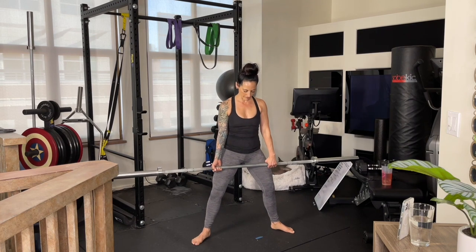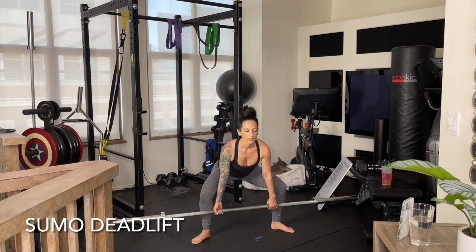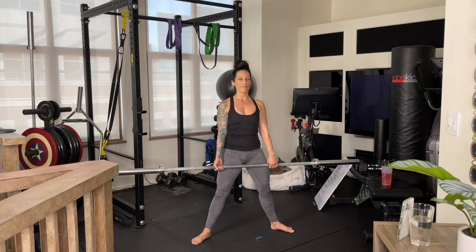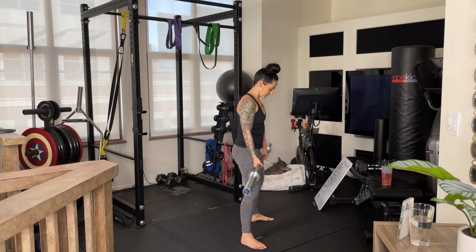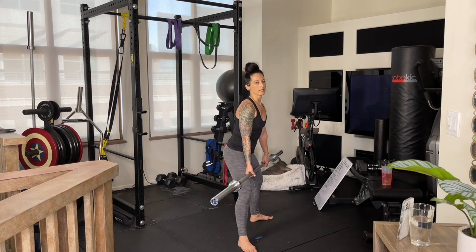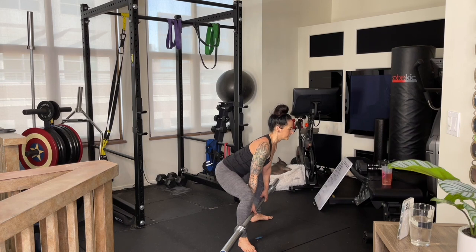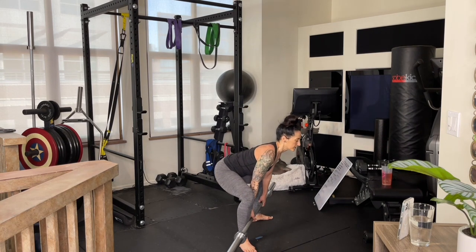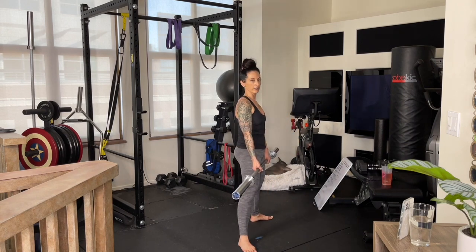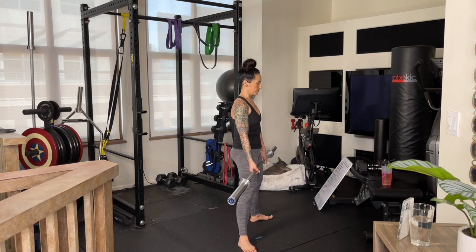and step your feet out wide, turning your toes out, shoulders back and down, and then send your butt back as if you were gonna sit down, and then drive your hips up and forward. I'm gonna turn to the side. So we really want the weight to be grazing the front of our shins. Notice how my back is flat and upright. All the strength is coming from the glutes as I lift and lower. Good. Just showing our body where we're going before we load too much weight on here.